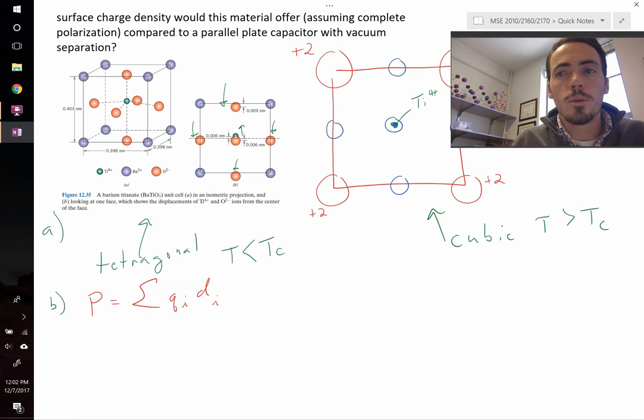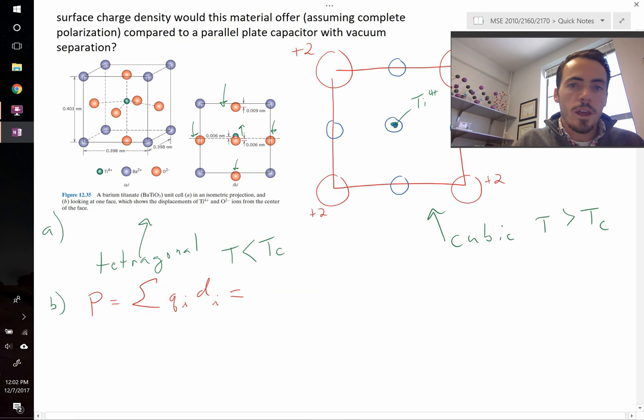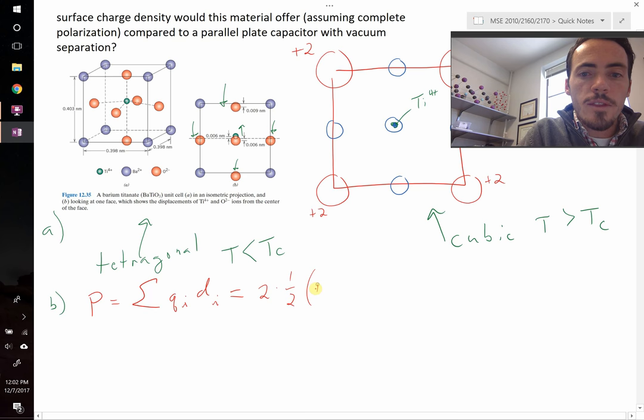So let's go on all of our different cations and anions in this material that get shifted. Let's go ahead and add up the polarization contribution from each of them. Let's start with the oxygens. Oxygens, if you look at them, we have the ones on the top and the bottom. Those are half in and half out. The ones on the left and the right, half in and half out, front and back. So all of those are going to contribute. Do they all move the same amount though? Let's look at the top. The top one and bottom ones, they move, they shift down by 0.009 nanometers. Whereas the ones on the side, they shift down by 0.006, so let's treat them separately. So the top and bottom, that's going to be 2 multiplied by one half each since they're only half in and half out. They have a positive, sorry these are oxygen, so they have a negative 2 charge. So it's going to be negative 2 times the charge of an electron, and then they're shifted down by a negative distance of negative 0.009 nanometers.